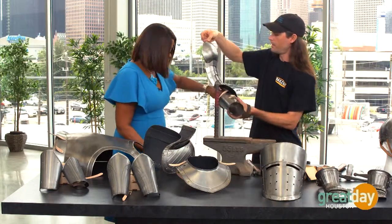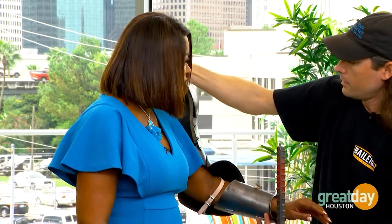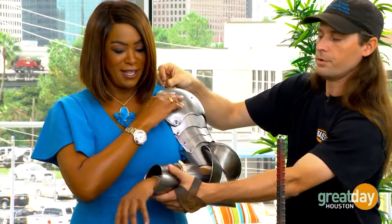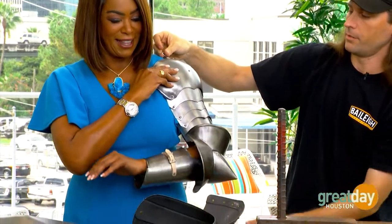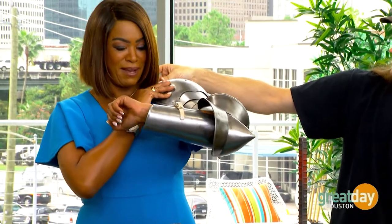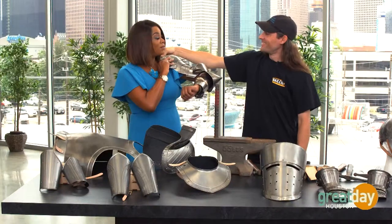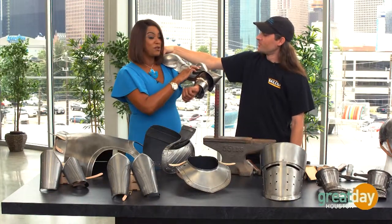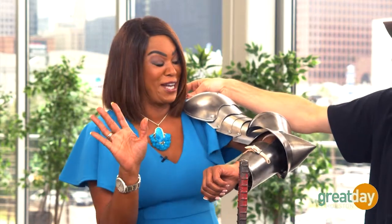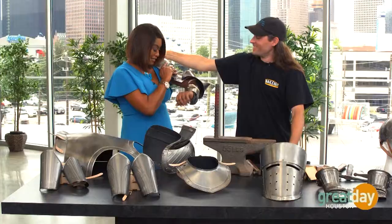So we know things like the Renaissance Festival are coming up — is this something that you do there as well? It is. And you can see it moves real fluid, it shouldn't bite at all. Look at that. And I can see here that if you make me upset, I have things. This is pretty cool. I think I'm going to order one of these from you during the Christmas season — because, you know, it's every woman for herself. You need a suit of armor.